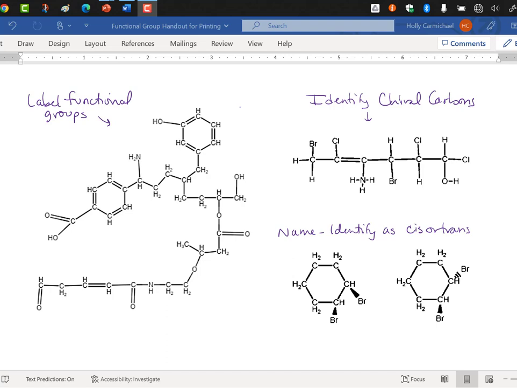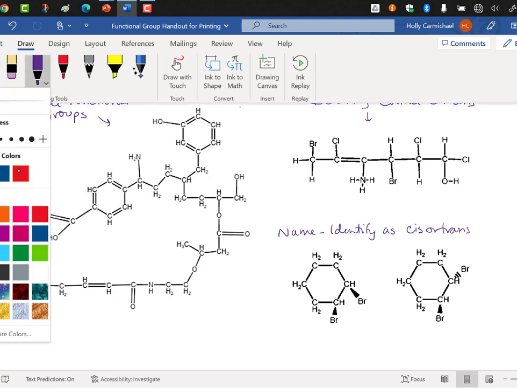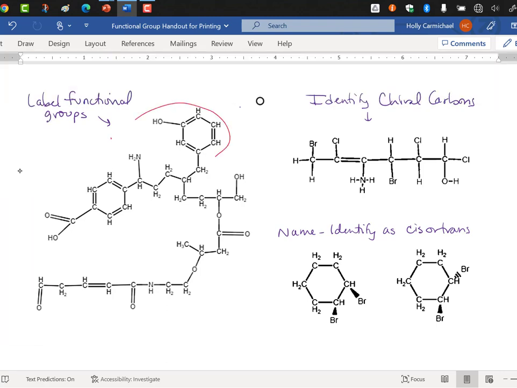Where's the phenol? Up at the very top. Okay, so she's got this one, right? See the aromatic, that six-membered ring with alternating single and double bonds, but then it has that OH on it. So instead of being an aromatic, that makes this a phenol. Remember, that names all parts of that. You wouldn't name the alcohol separate, you wouldn't name the aromatic separate. It would just be called the phenol. So what's another one?